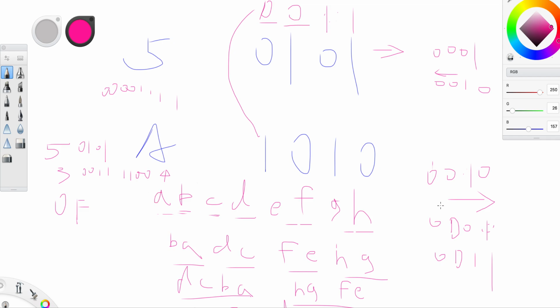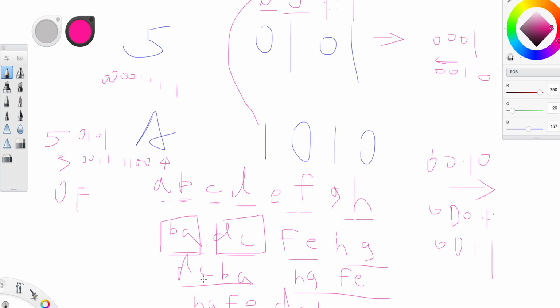Sorry, forget about whether it's 32 bits. Let's just say each of them is a bit. The first thing you do is swap A and B, C and D, and so on, divide and conquer. After that it's B, A, D, C, F, E, H, G. Then you treat those two together as one and swap them, and you see D, C, B, A, H, G, F, E. And then you treat these four together.